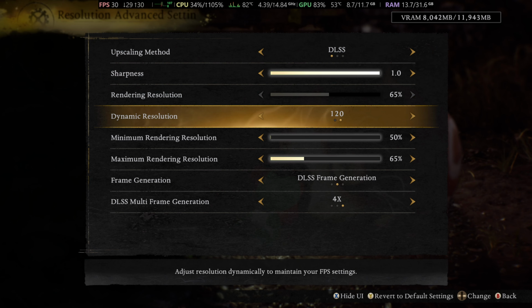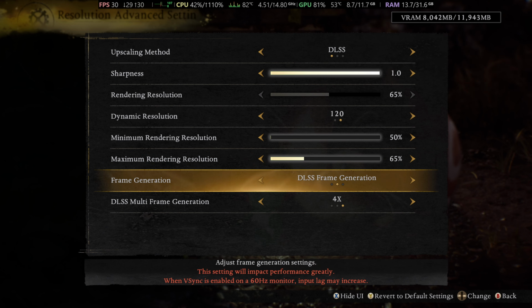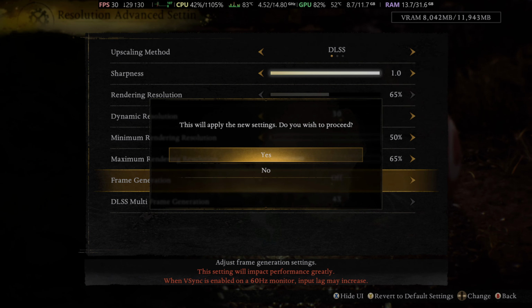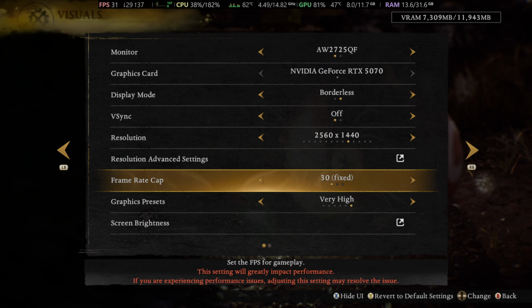And then for our frame generation, I did test frame gen on my other playthroughs for Nioh 3 since I'm just now starting the game myself, and I still ran into a few FPS drops even with the DLSS frame gen on, so we're gonna keep it off for now. And then we'll just hit yes. And then for our frame rate cap, since I did reduce my resolution down to 1440p, we're gonna keep it at 60. But you can also try 120, but I did find that 60 was better for me.